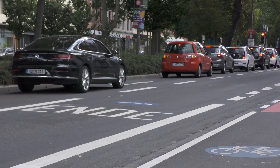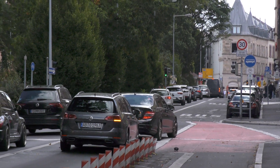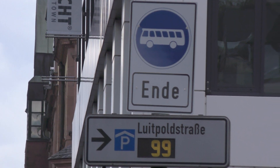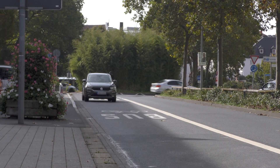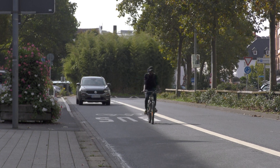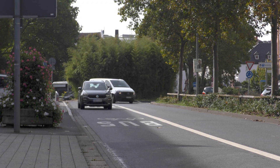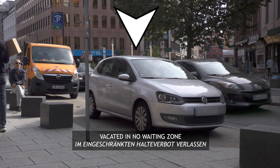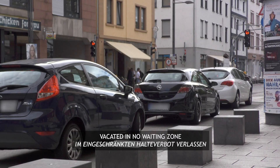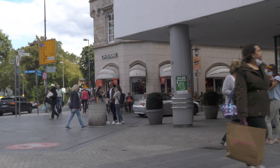Oh boy. Here's a bus lane that comes to a sudden end, only to reappear after the junction. Why? Because cars have to be allowed to turn right so that they can park. Bad planning isn't always the culprit here — this car is illegally parked in the bus lane, and this happens a lot. I cannot tell you how many times my bus has been unable to use this bus lane. There is a lot of what appears to me to be illegal parking in Aschaffenburg, but I can't remember ever seeing any traffic police. And here's a car illegally driving onto a pedestrian street. There's no point in having regulations if they are not enforced.